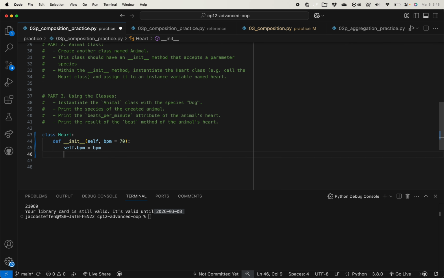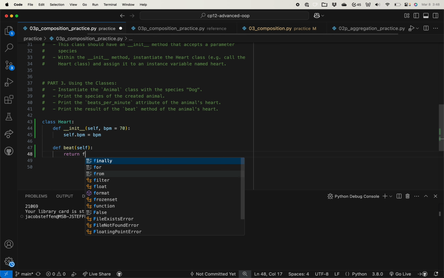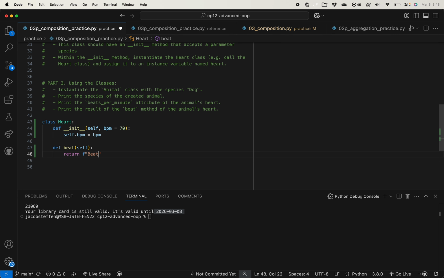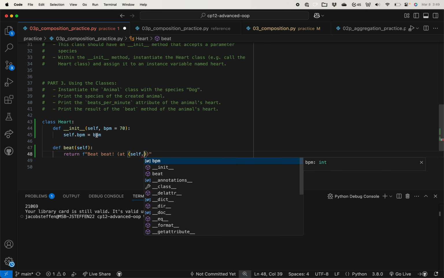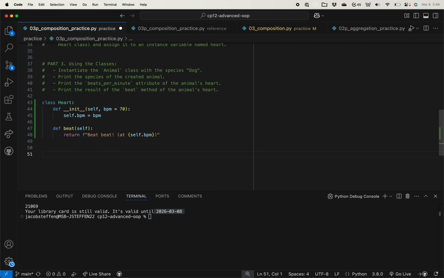Let's do a method def beat self. And let's just return a string, beat. I don't think the instruction is set to include the beats per minute, but let's just include that just for fun. Okay, so we have our class of heart.